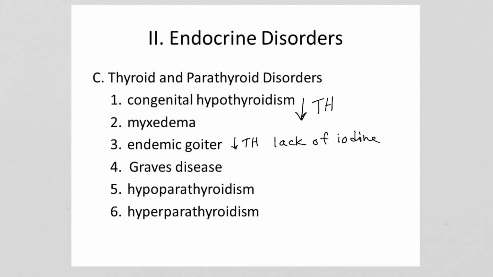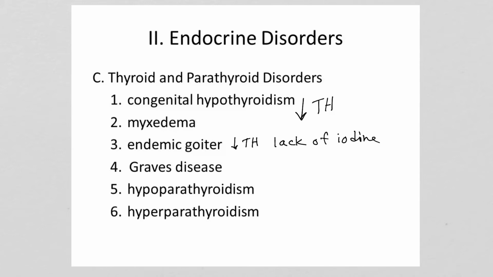So if we have a lack of iodine in the diet, then of course the thyroid gland cannot make thyroid hormone, and so we'll have a lack of thyroid hormone. This will be characterized by, of course, a high TSH level, high thyroid stimulating hormone, because without thyroid hormone we would have no negative feedback to the hypothalamus and pituitary, and the pituitary would continue to secrete thyroid stimulating hormone in an effort to induce the thyroid gland to keep producing thyroid hormone.